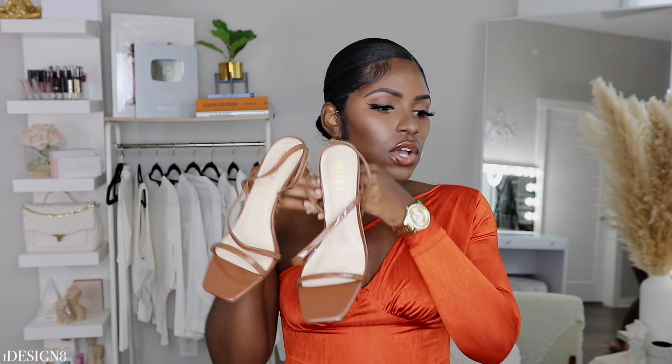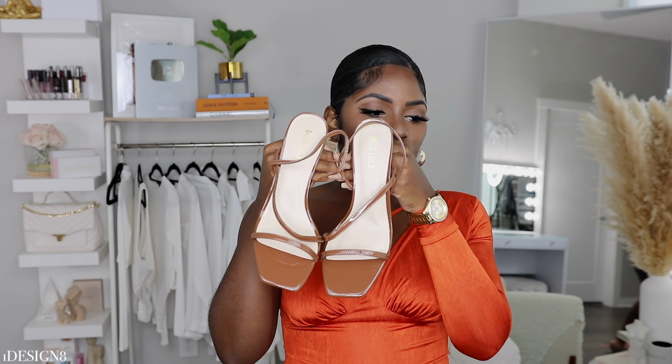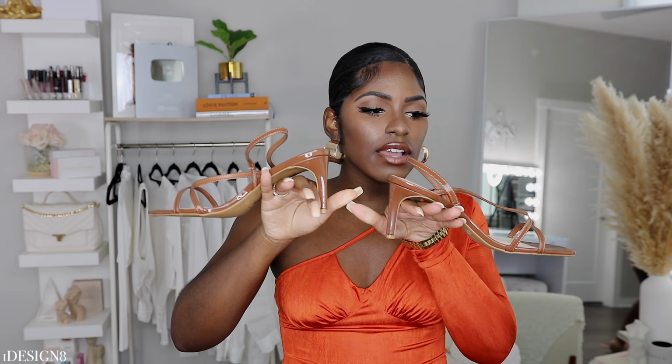I don't wanna always wear high heels. I've been really wanting some heels that are not super duper high, something that I can wear and throw on, especially if I have long pants or something like that, girl, I don't know. So I decided to pick up these heels here from Miss Lola, and it has a very mini heel, so it's definitely easy to walk in, especially if you're not a girl that loves walking in heels.